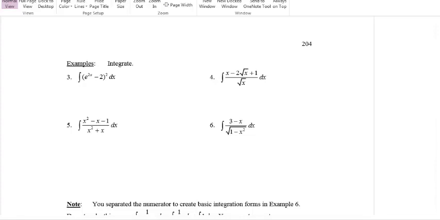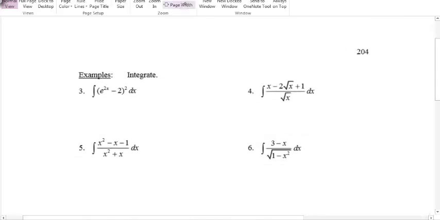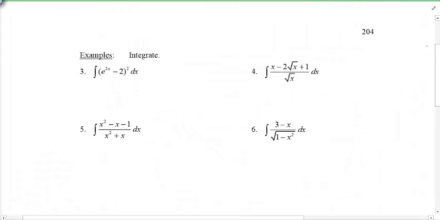So, if you think about number 3, I would suggest that we all expand this out. We're squaring things, so e to the 2x squared just becomes e to the 4x. You have those two terms in the middle multiplied together, times 2, right? Remember, a plus b squared is a squared plus 2ab plus b squared. So this becomes 2 times 2 is 4, e to the 2x. And then 2 squared is just 4.